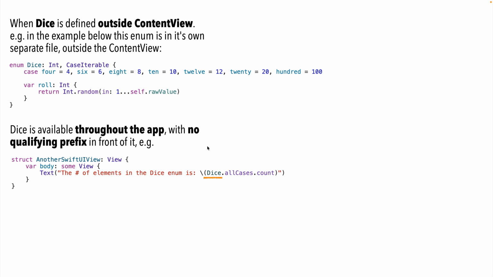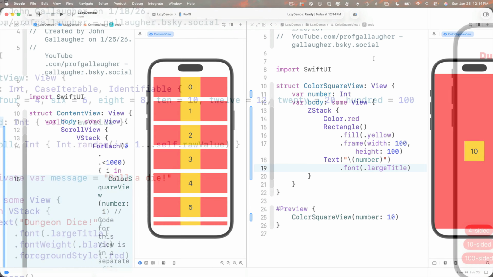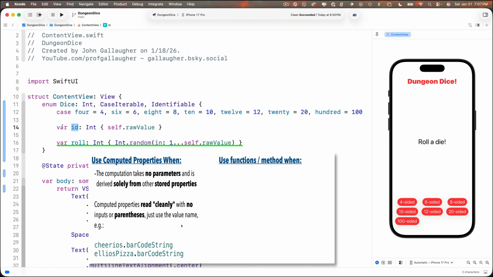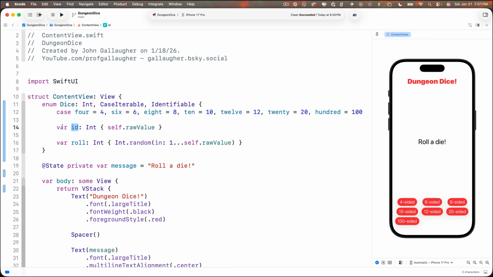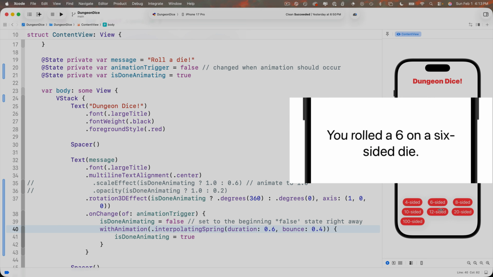We'll discuss data scope, pass data from a parent view to a child view. We'll extract data to separate files and separate variables and talk about when to use either technique. And we'll work with animations, including withAnimation and contentTransitions, to make our dice results flip like rolling dice and our numbers roll like an odometer.